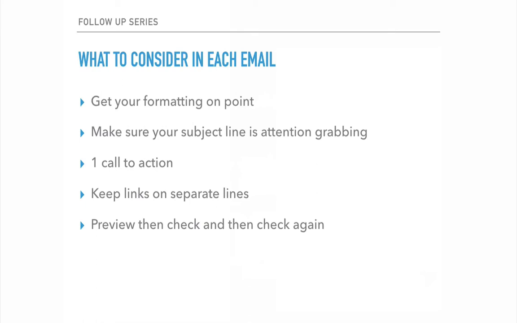Never put the actual link, always mask it within the email service so that it says something like "click here for access," and then when they click on it, it sends them to that. And it's very easy to do that within the system. We'll show you that. And also, what's important is to preview, check, and check again.